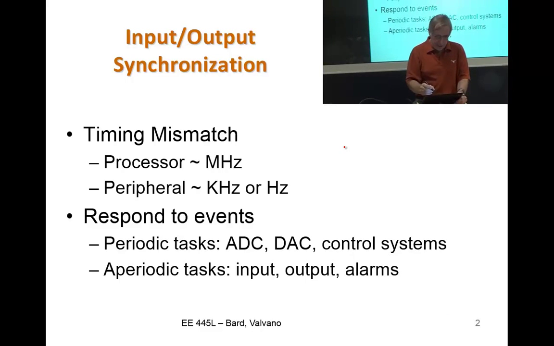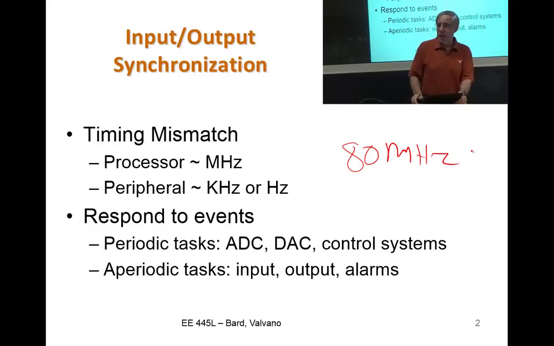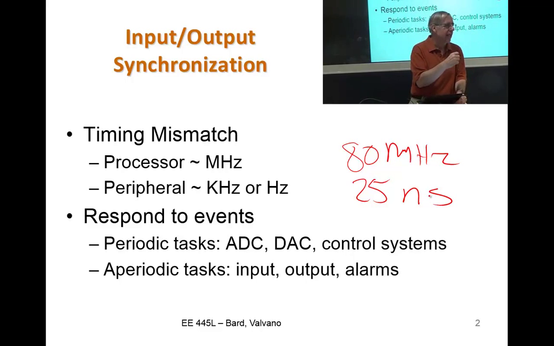If you're running at 80 megahertz, how many instructions per second can I execute? We saw that last time. A RISC instruction executes how fast? 1 or 2 bus cycles, right? So if I'm executing an instruction every 25 nanoseconds, the software, by and large, is executing fairly quickly. Okay? Less than a microsecond, and I can do something interesting.